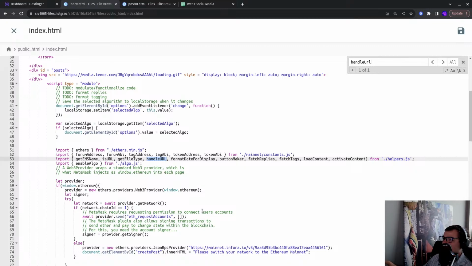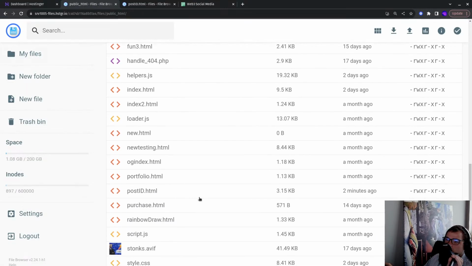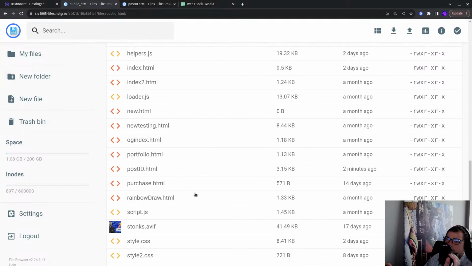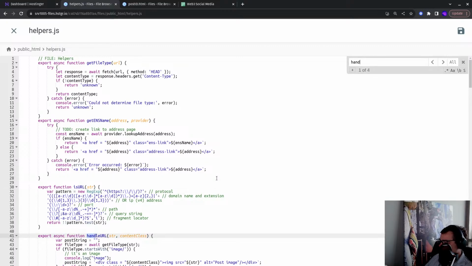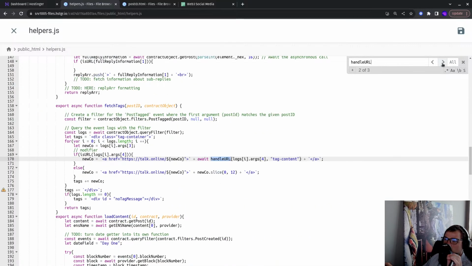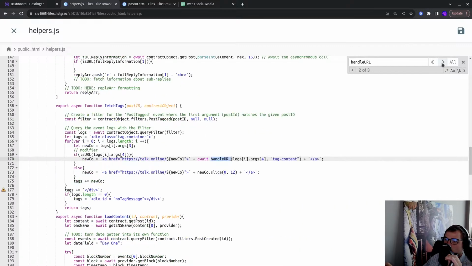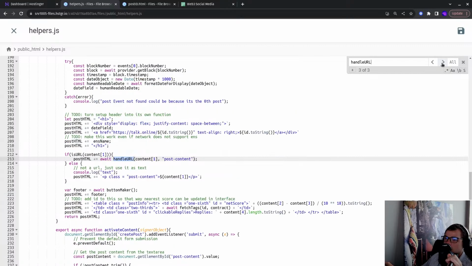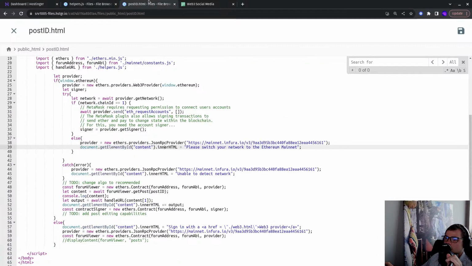Handle URL. We only do it once. So what about helpers? Within the helpers should be a bit of a clue. All right, so it's only used 3 times, which are the initial declaration and the calls. So it's only called twice. The first time the class is tag content, and then the second time it's post-content. Well, I think that this is post-content.